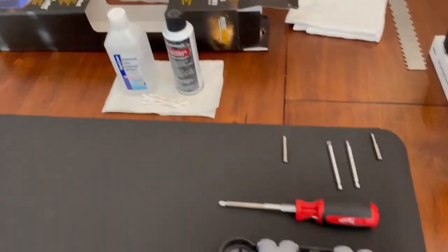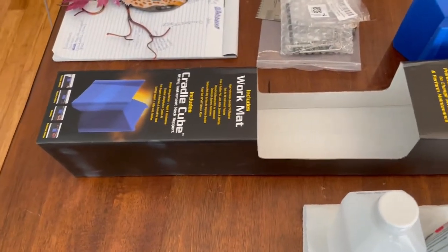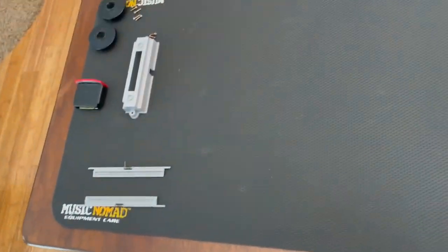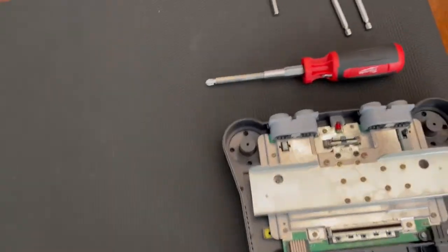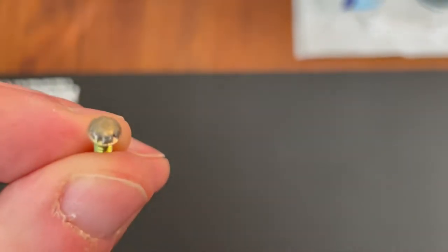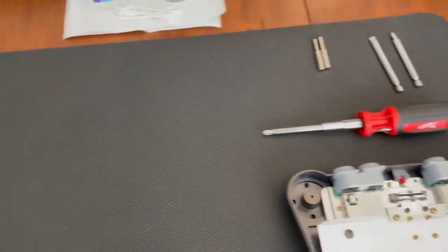All right, so I have a work mat, this workstation that I got from Amazon, and it's for guitars because this is mainly a guitar channel. There are all my guitar tools in the headrest, but the mat is perfect for a project like this. I've already taken the lid off. I had to order these two pieces from Amazon. They're tools made specifically for taking off these screws, which have a funny little star quality. It's called a game bit, I think, and I got it off Amazon.